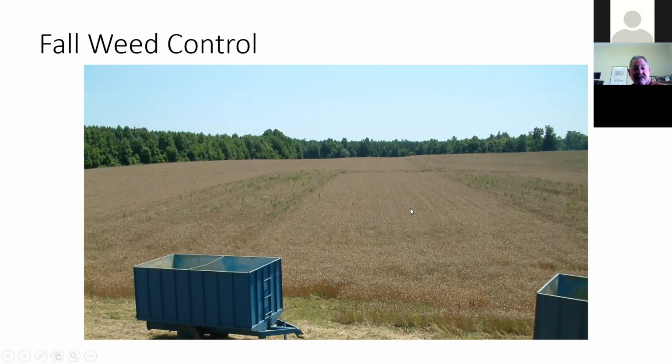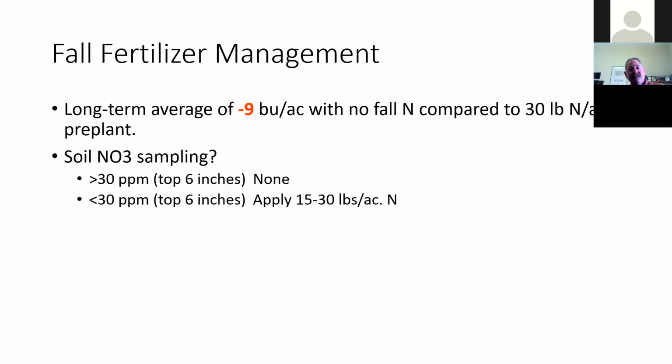What you're actually seeing is mare's tail popping through there in the untreated areas. And Osprey really has no efficacy on mare's tail, but what it did was take the bluegrass out, which made the wheat thicker and more competitive, and it shaded out the mare's tail. So that's a great example of managing things in the fall so that we don't have problems in the springtime. And I think that's a wise piece of advice to take heed of every year, but especially in fields where there are weed control issues.